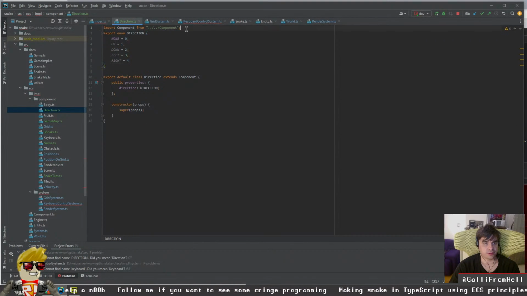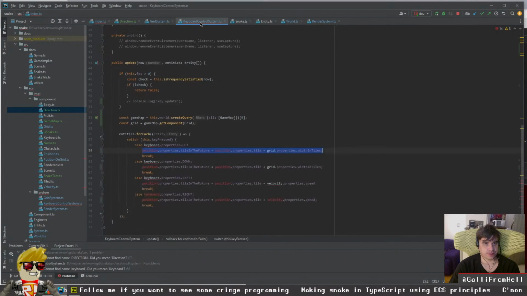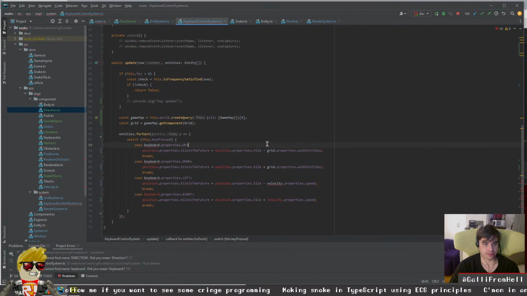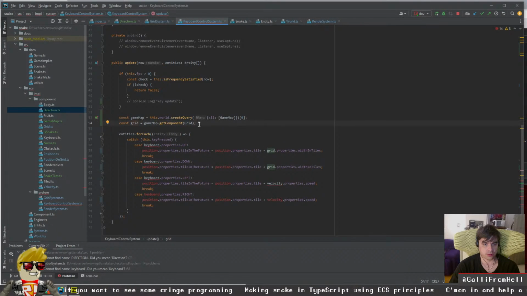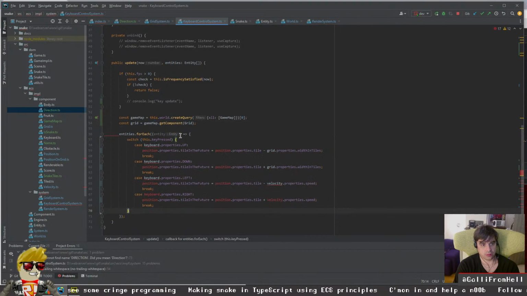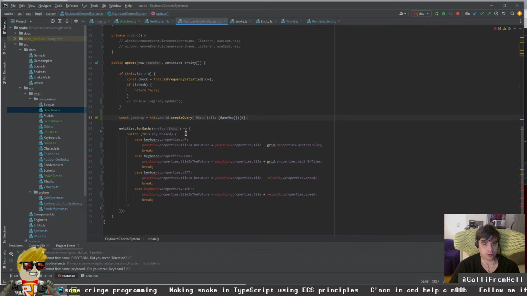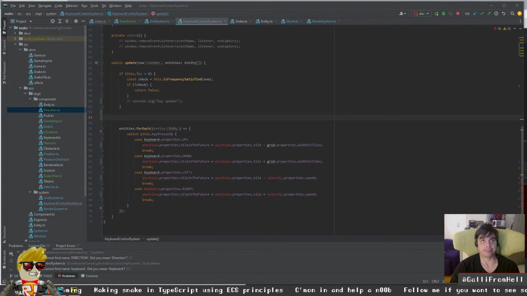I want to avoid a circular dependency here. I'm just gonna put it there. Okay, grid. I don't need this. I don't need the grid. I don't need key map. I'm gonna write this down here.